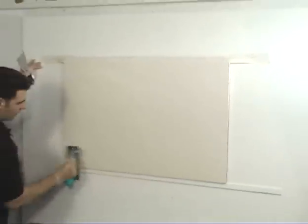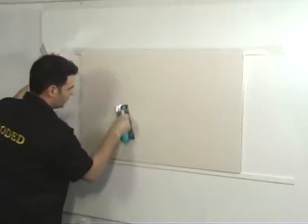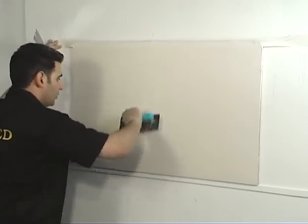go back in with your spatula and start to gently smooth out everything, starting gently, progressively pressing harder as you go. Continue to smooth more as it dries. This will achieve a smoother surface while maintaining the texture.